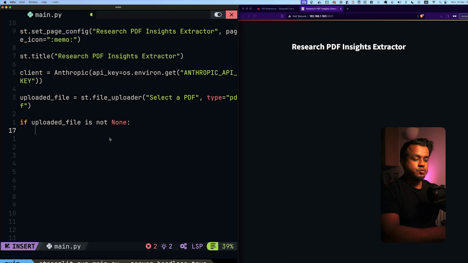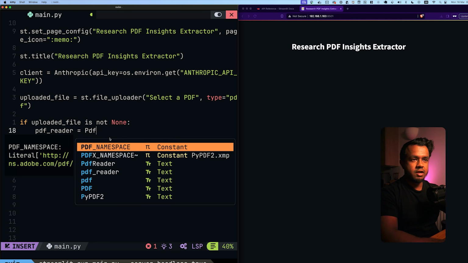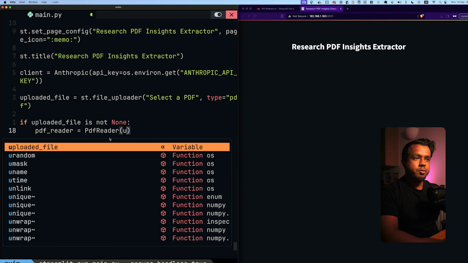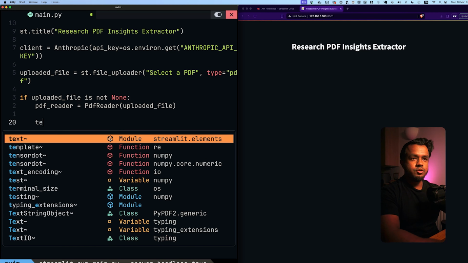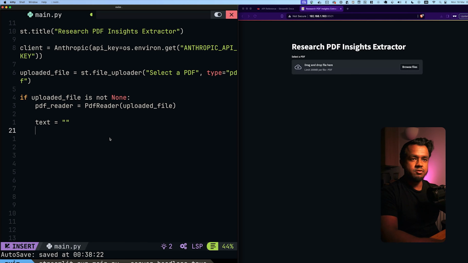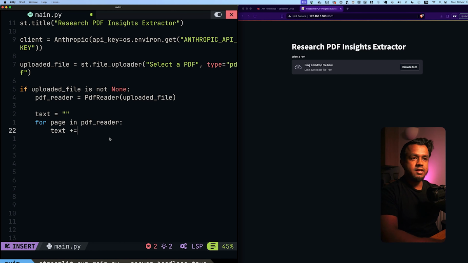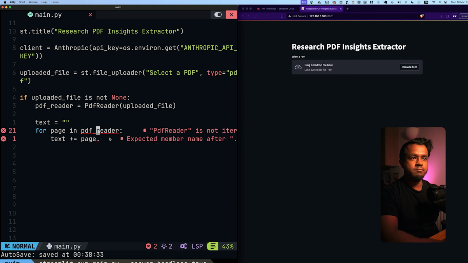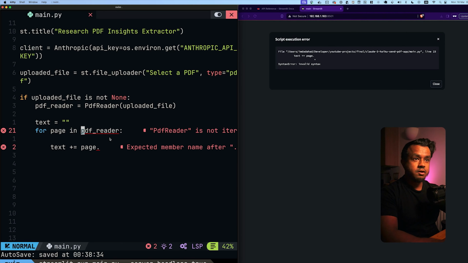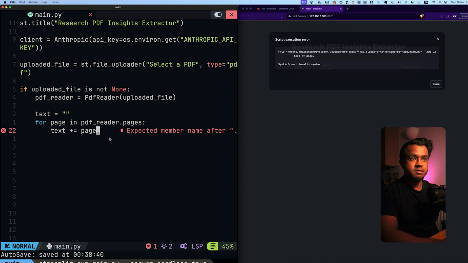And then what we now want to do is read the contents of a PDF into this text object. We need to build this up, so we'll start off by creating a PdfReader object, and this is going to make use of the library we imported early on. We'll pass in the uploaded file, and then we'll have this text object that we'll set equal to empty for now. Then we'll iterate through each page in the PDF and append to the end of this text object the contents of it. Sorry, here it's going to be pages, so each page in the PDF.